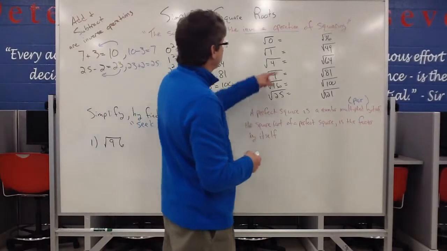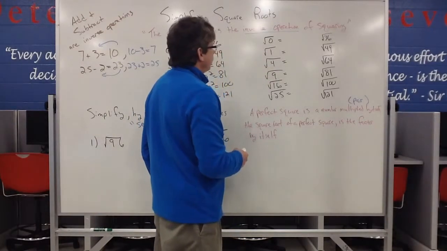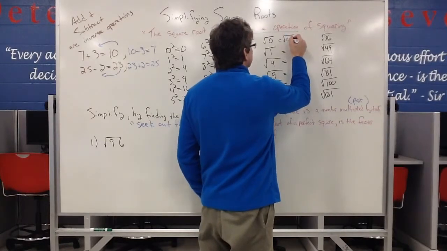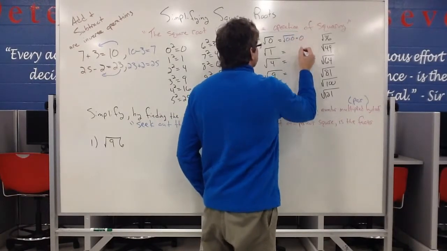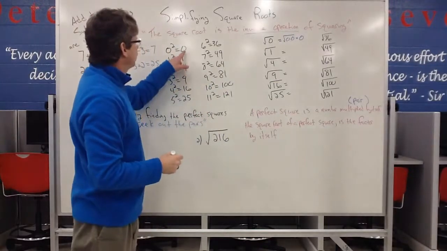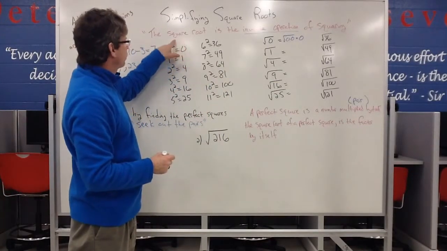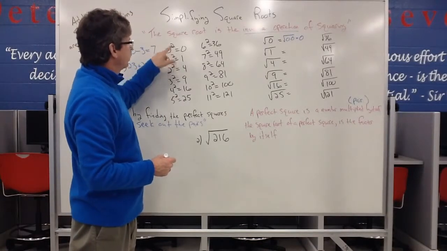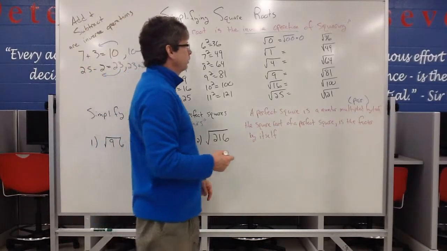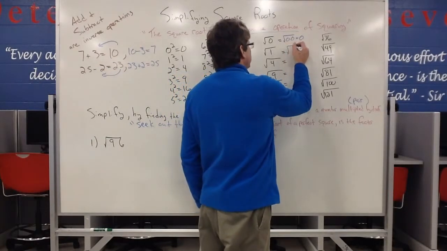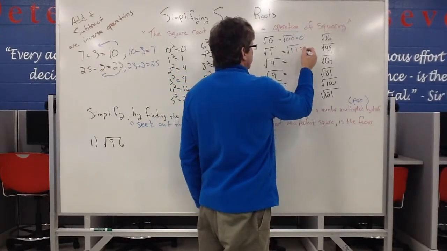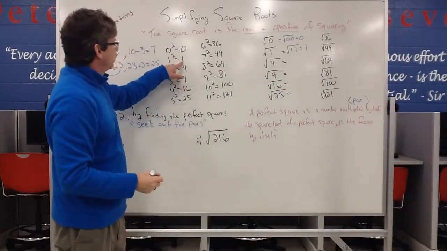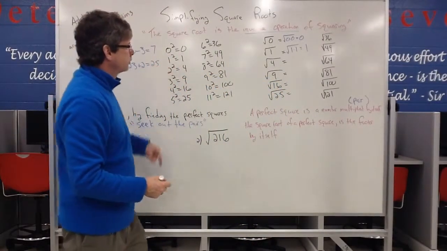So if I want to take the square root of 0, it's possible if I think of this as 0 times 0, and we kind of go backwards. So I'm starting this way and ask myself, what squared gets me back to 0? And 0 squared is 0. So the square root of 0 is actually 0. The square root of 1 is 1 times 1, so that means the square root of 1 is actually 1. So if I go backwards, the square root of 1 gets me back to 1.